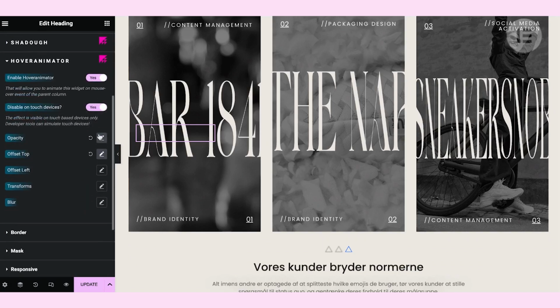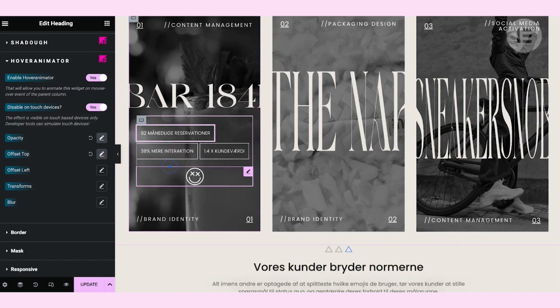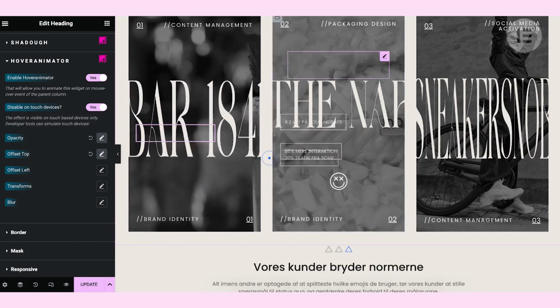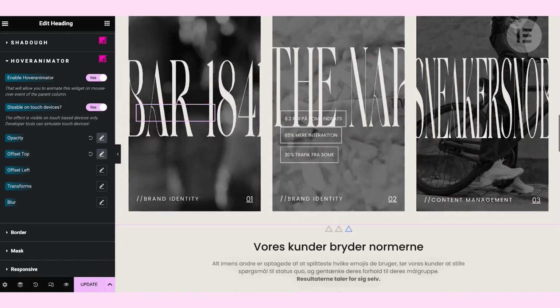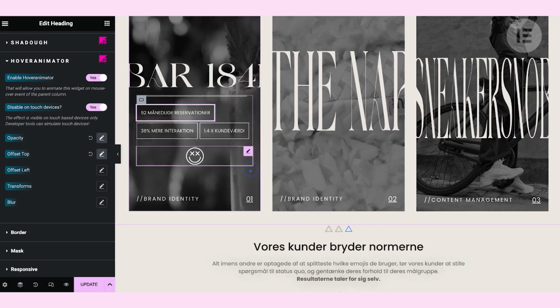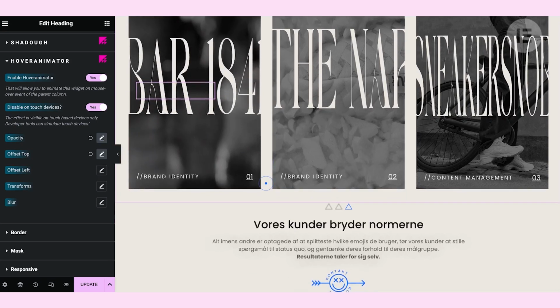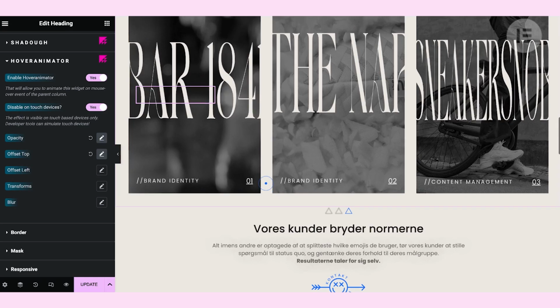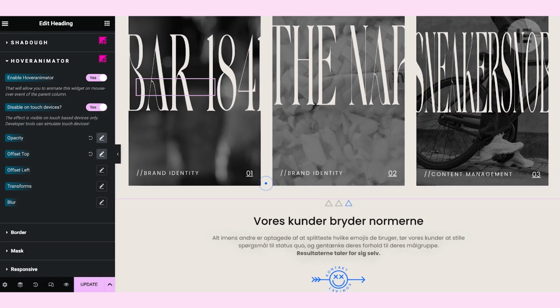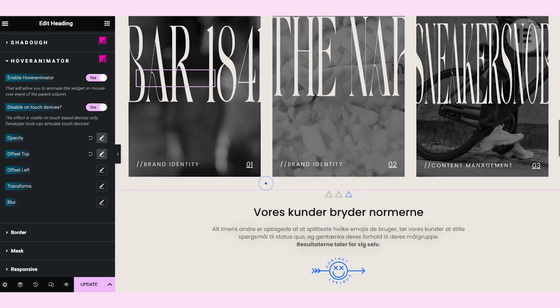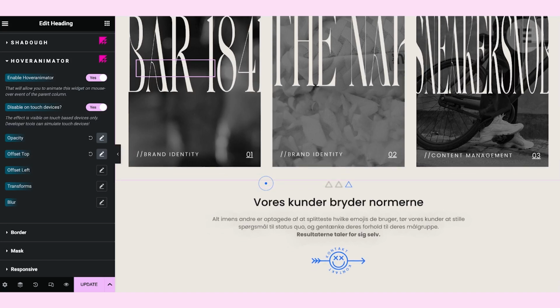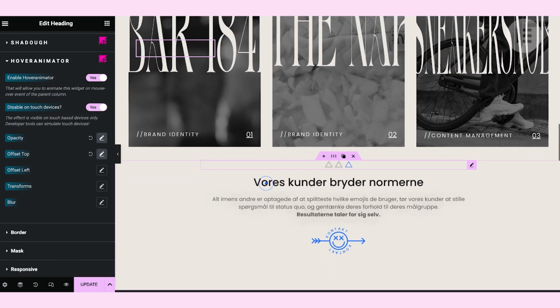You can see that it's the same setup, just using the offset top and the opacity, making it fade in on the hover. The reason for this is we like to see a website as an experience that should be rewarding for the visitors, and the best way to do this is to keep it all dynamic and breathe some life into the website through animation.